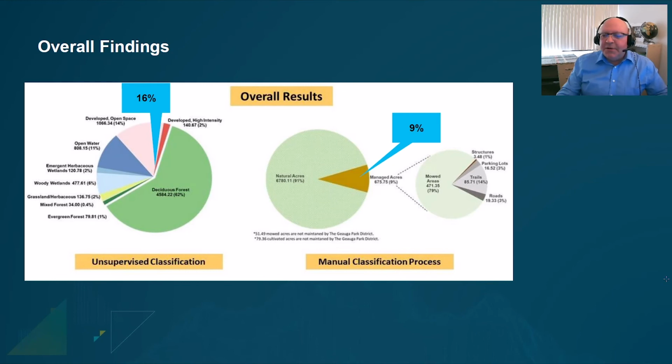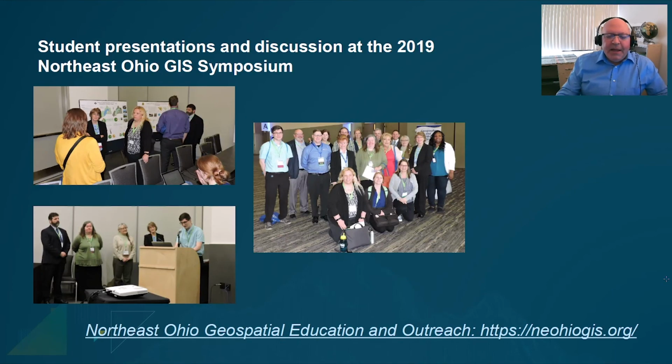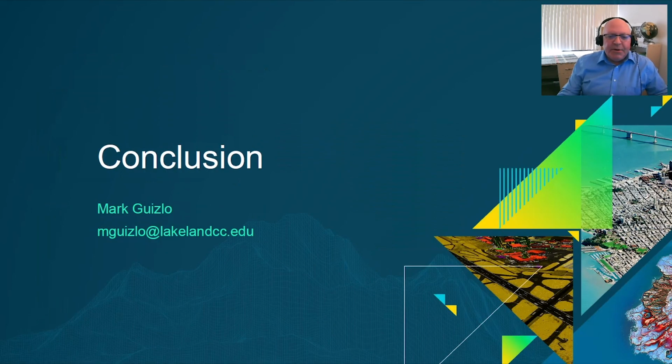They went out in pairs or 2 or 3 students at a time and basically did a lot of data collection from that. They presented their results at the Northeast Ohio GIS Symposium in May, which paired up with final exam week, so that conference became the final exam. Each student presented a poster, and then the group presented the story map.